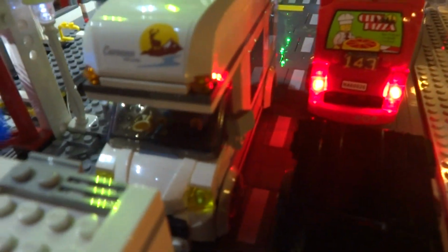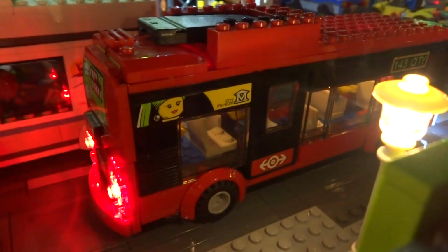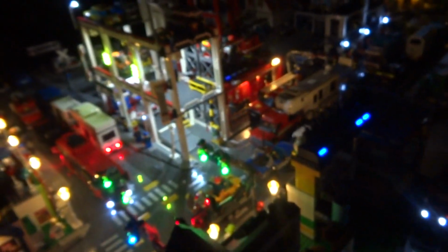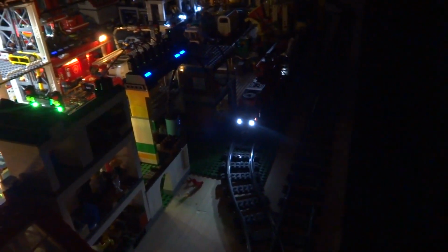Yeah, see what I mean by batteries going dead? I gotta swap out the batteries on the camper van. Batteries are doing good on the city bus. In fact, you can actually see the inside of said bus whenever it's lit up. So I guess that's enough talking about what's going on in my city. Now we're gonna power on the cargo train. I'll let it do a couple laps clockwise around the city, and then after that, talk about some things that could take place this month.